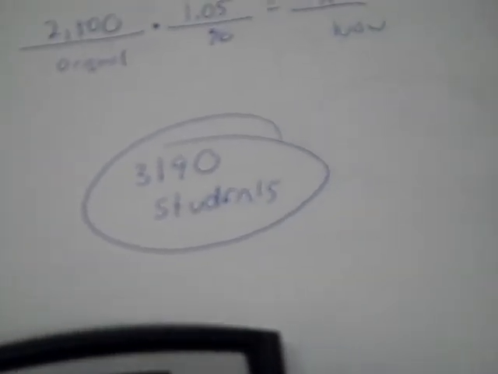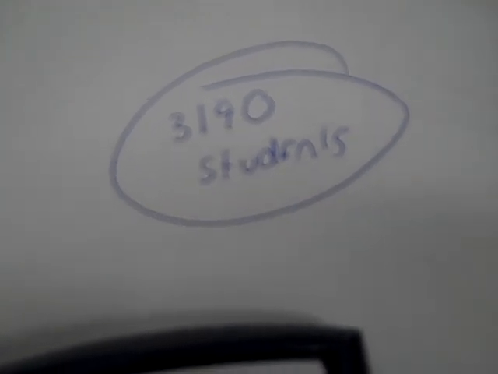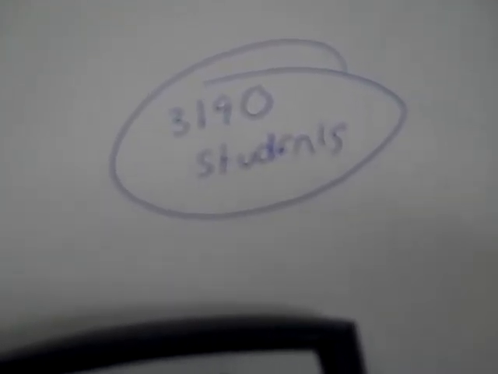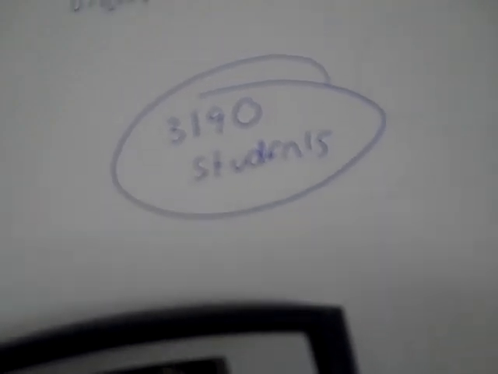Okay, now, this wasn't money. 2,500 wasn't money. It was students, okay? So since it's not money, we don't want the decimal. We just want the numbers before it. So 3,190, and it'd be students. Because you can't have decimal students. You can't cut a student into a part, which is what a decimal is. You can cut money into parts, like a part of $1, but no, you can't put part of a student.